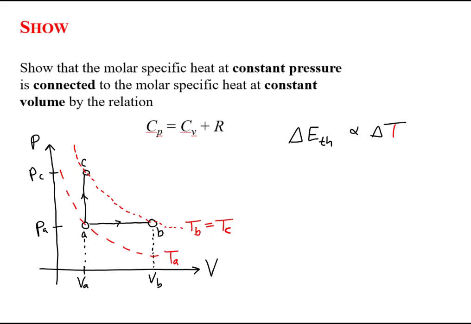Now the reason why I'm connecting these two isotherms is to make use of the fact that I know changes of internal energy are directly proportional to temperature. So I wanted these two processes to have the same temperature change, such that the change of temperature from evolving from state A to B is equal to the change of temperature in evolving from state A to C. That's because we start off at point A on the isotherm TA and end up on the second isotherm. So the change in temperature between the two must be the same, and I'll indicate that by a delta T.